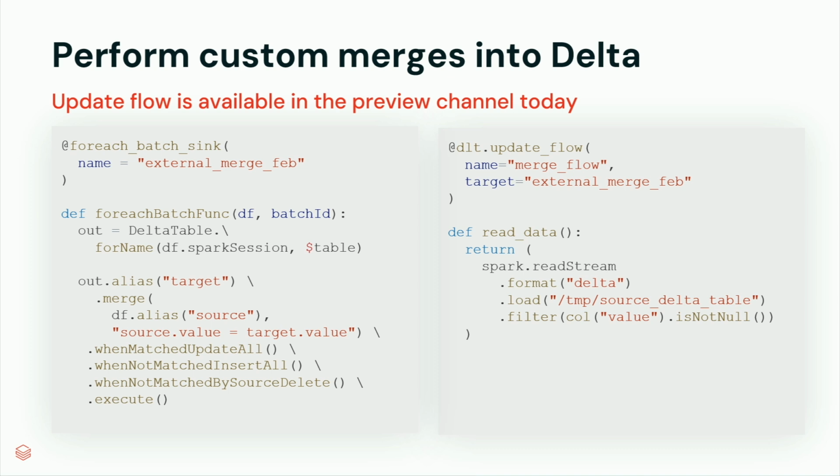And what's going to be coming soon is what I'm very excited about, which will simplify this use case significantly, is DLT will support update flows, all right? Meaning that instead of just being able to append data to it, we will support the update output mode in structured streaming. This is very important for especially stateful stream processing, and I'll walk through a use case of why. So imagine from silver to gold, you're doing an aggregation, all right? And in that aggregation, let's just say it's a sum or min-max or whatever, all right? You're performing that aggregation, all right, and then writing it out to the destination table, all right?